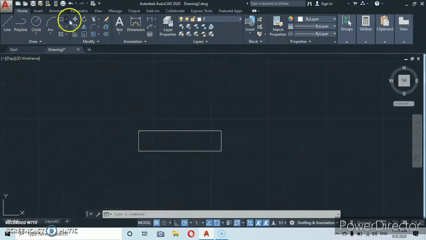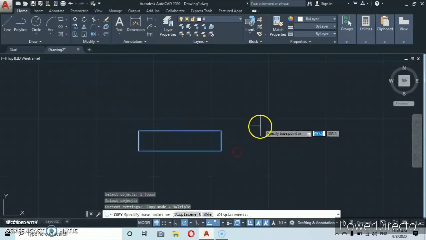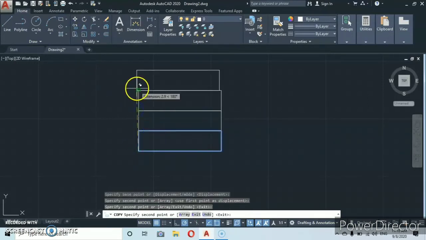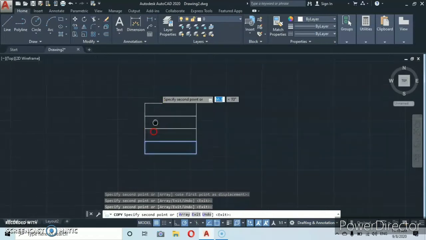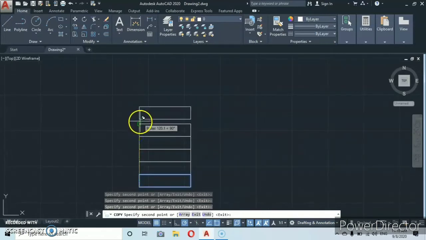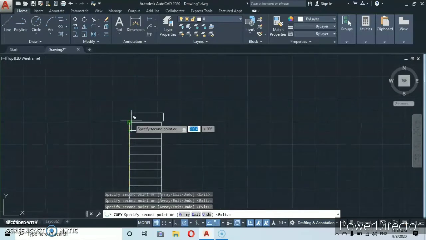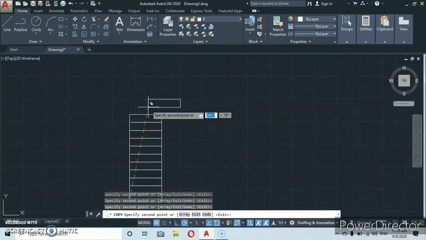So from here I would like us to create copies. We copy, and let's move from this lower end point up, 3, 4, 5, 6, 7, 8, 9 and 10.